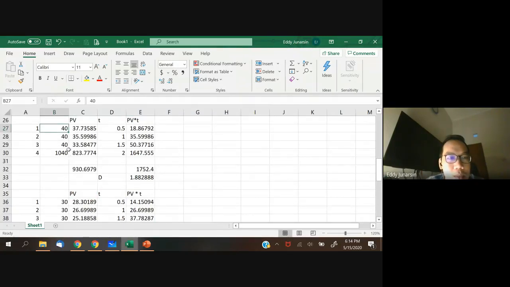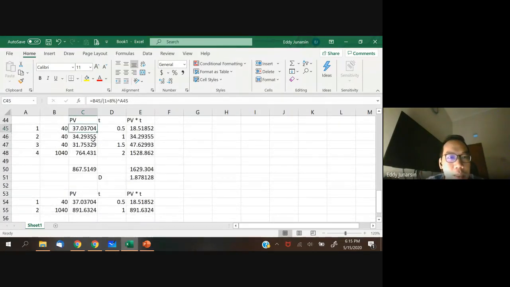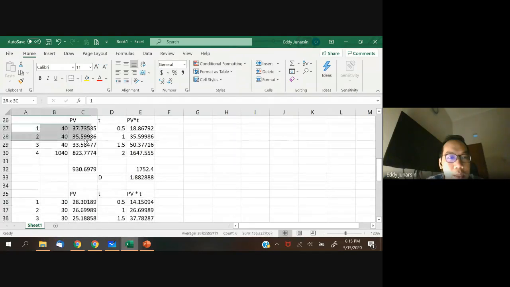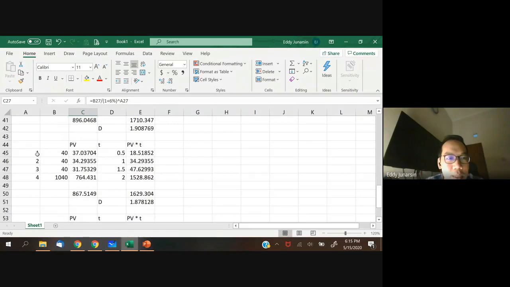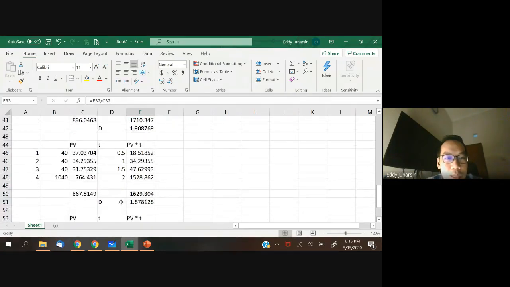This is what? This is 12%. Yeah, maybe with this one. So you see here, this one, this is again for the second point, okay? The coupon rate is 8%. The market rate is 12, right? And this one is, see, the coupon rate is 8%, but the market rate is 16. You see, the duration for this one is 1.88, whereas for this one is 1.87. See, faster, right? The second point.